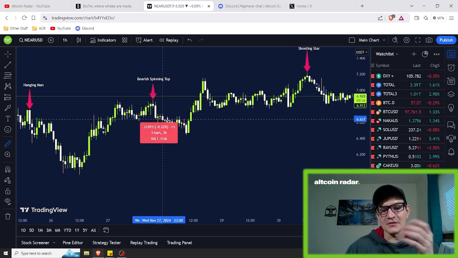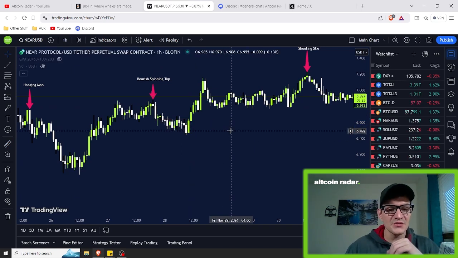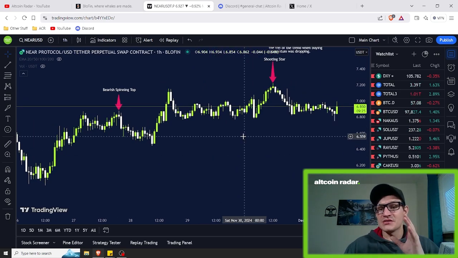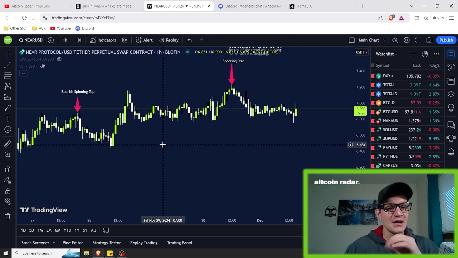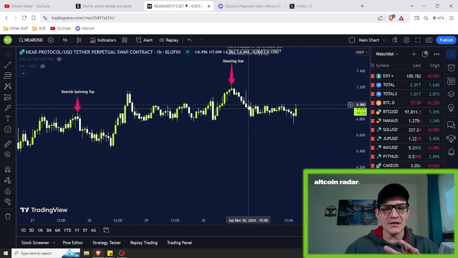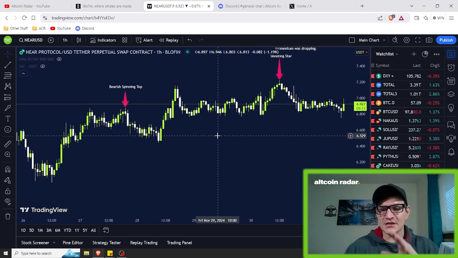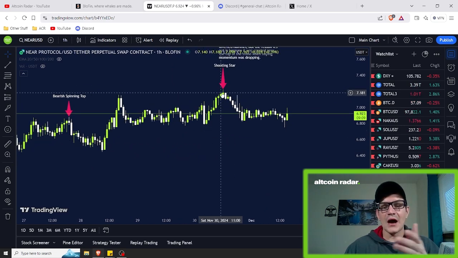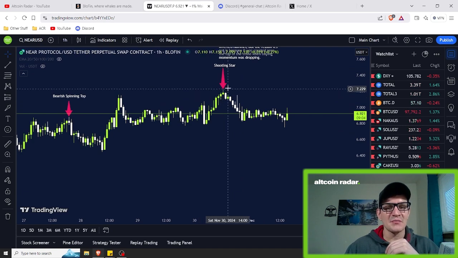And if you were to have gotten in right here, you would have made roughly around 25 to 28% with 10x leverage. So realistically, you can make some decent money trading solely off of candlestick patterns alone, okay? As you guys can clearly see, I showed you all of this without any indicators on my chart whatsoever, and showed you the different ways that you can look at these different types of candles, and I also showed you how much profit you can make from paying attention to these different types of candlestick patterns as well.